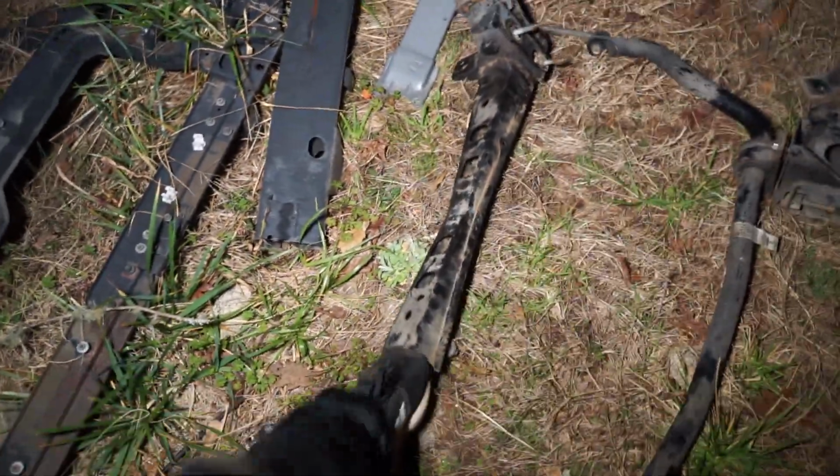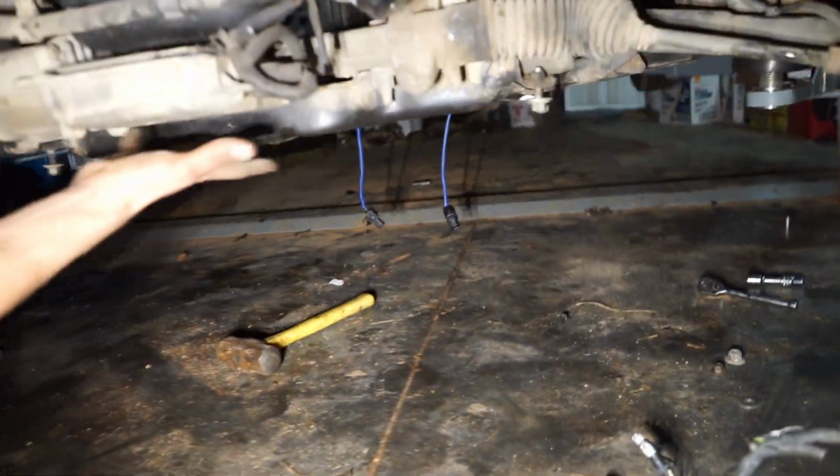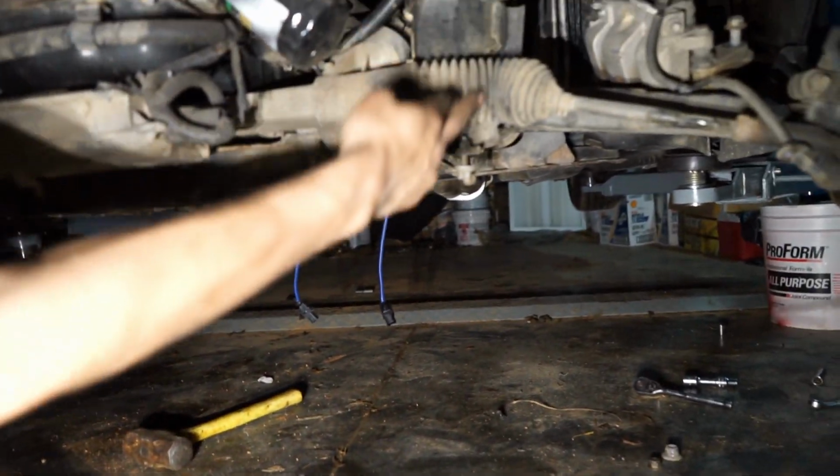So we got the lower radiator support piece off. Still have that soft one, the subframe, the crash bar. And then the subframe. Next, we're going to work on the subframe, which is these few bolts here.